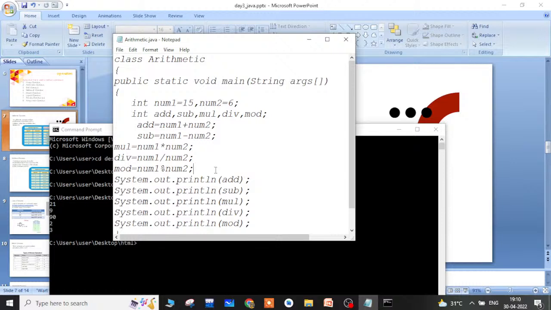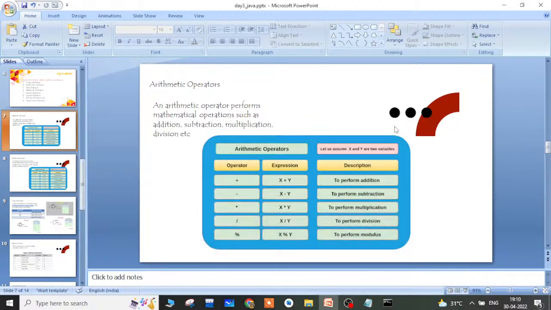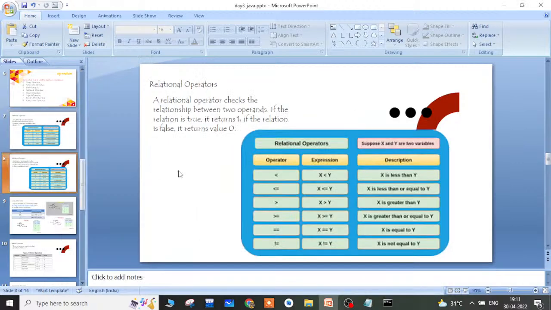Because of that reason, whenever you want to take the content from the keyboard, we have to make some differentiations. So we'll see that a little bit later. So here is a program for arithmetic operations. I'll minimize this.